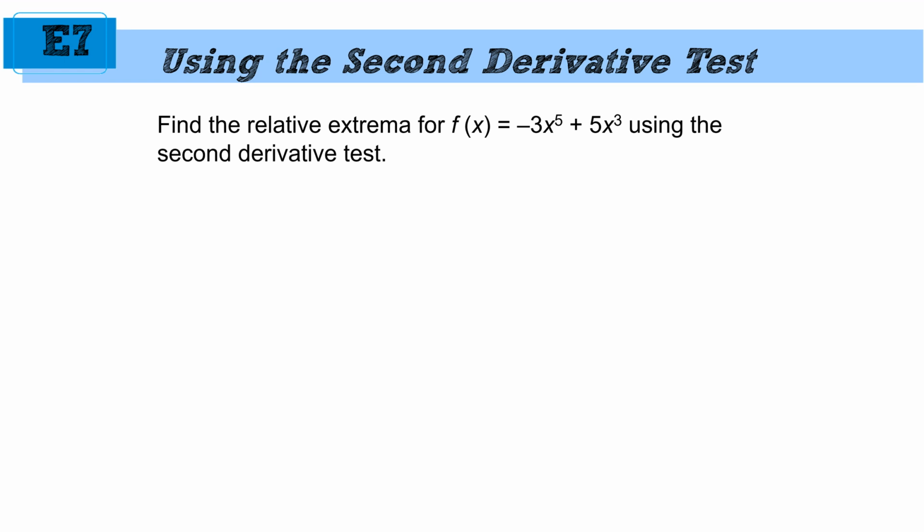Why would you do it? For two simple reasons: I ask you to, or the College Board asks you to on the AP test. There's no practical reason for it. You know how people say, when are we going to use this in real life? Well, you might, but this is actually an example where you probably won't. I can't think of a single situation where you would have to use a second derivative test. Someone came up with this, it just happens to work.